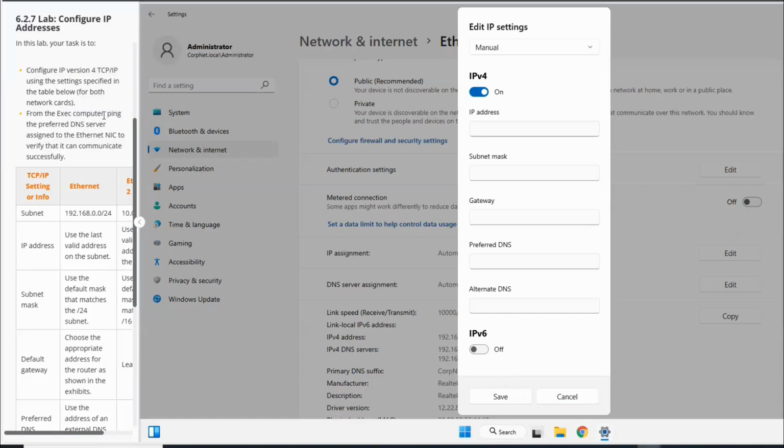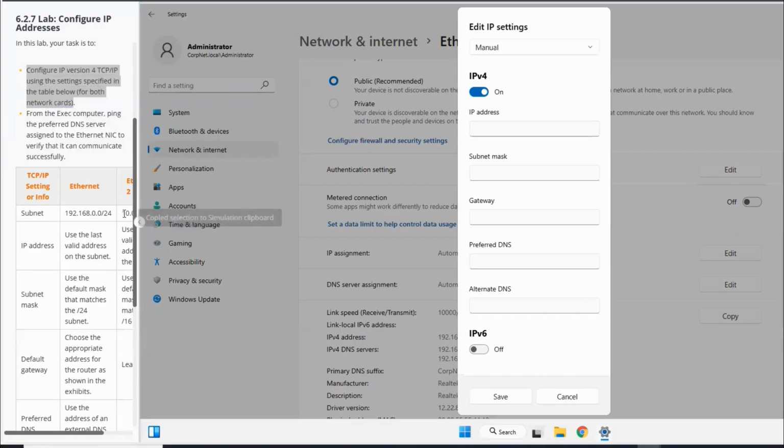From the executive computer, ping and verify the DNS server assigned to the internet NIC is communicating successfully. That's very much what we're going to do at the end, but the first thing we have to do is this instruction.